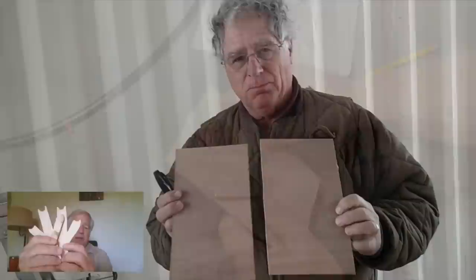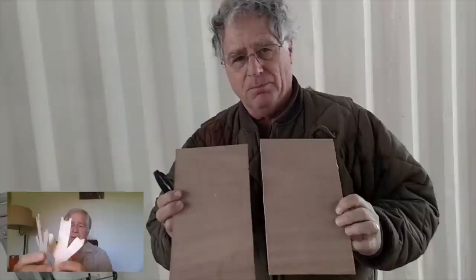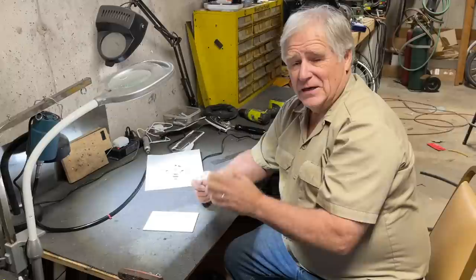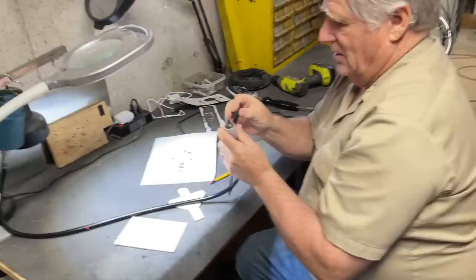As you can see, this is the model aviation plywood that we use. It's much, much thinner and lighter weight. It's a better process that we can use now. Again, this is really an experiment. This is not something that I can guarantee is going to work. It's kind of a last-ditch effort to make this proper. So that's what I'm going to do, get this going here. I have my little workshop down here in the basement.